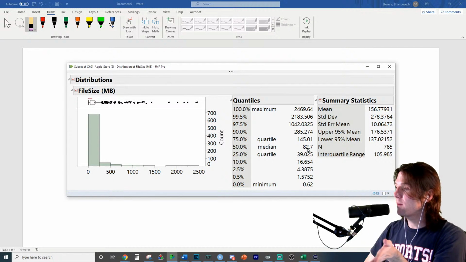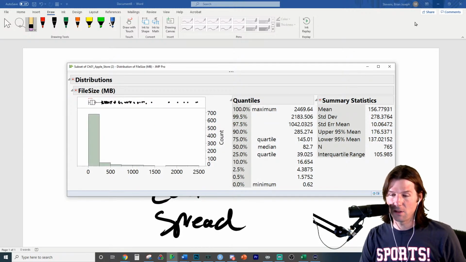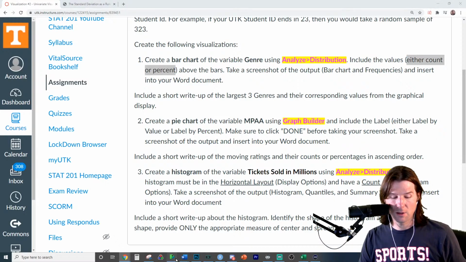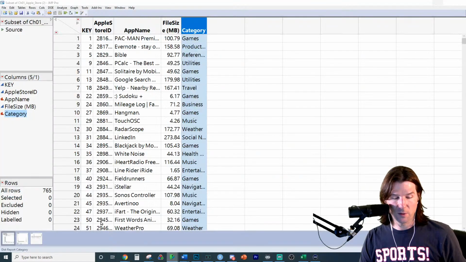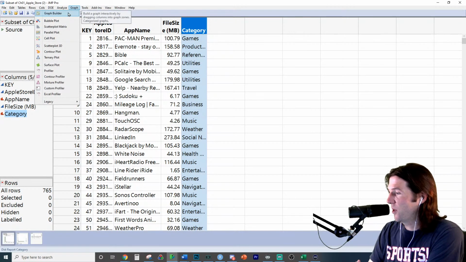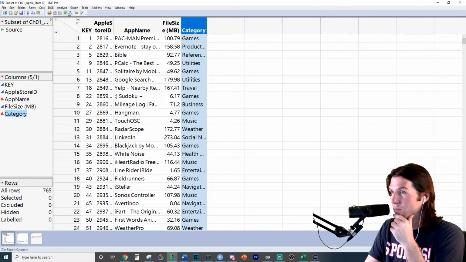Who's got visualization? Let's show the pie chart right here real quick. Let's show how to make a pie chart in JMP, because that's the only thing we haven't done, and then we'll have completed visualization too. To make a pie chart inside of JMP, we're going to go back to our data set. We're going to go to Graph and Graph Builder. I'm going to stop on these things so you can also pause and rewind.